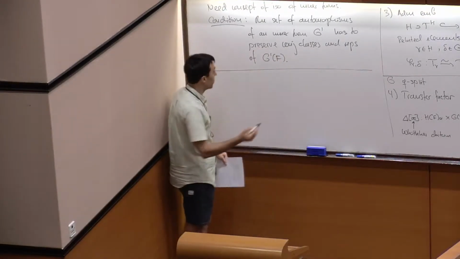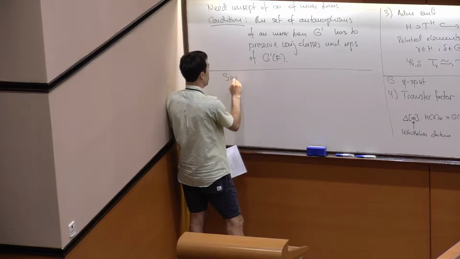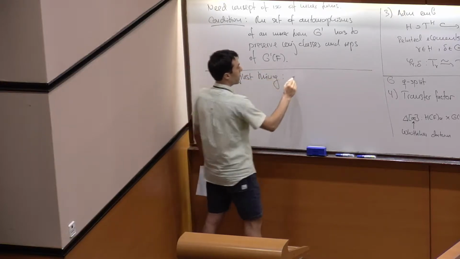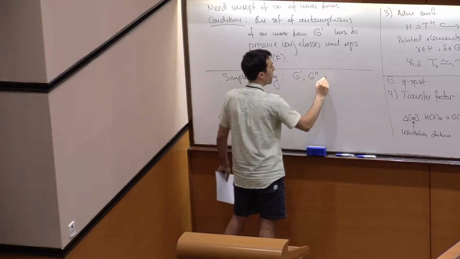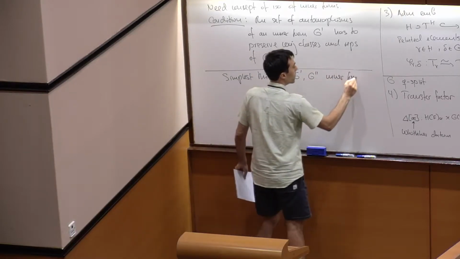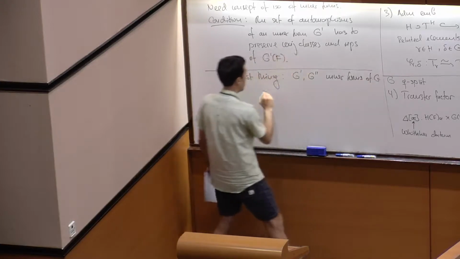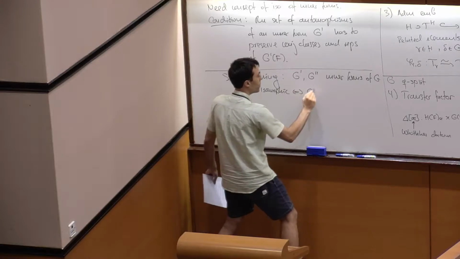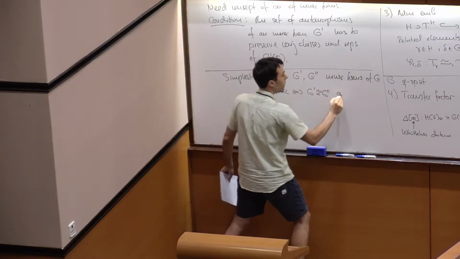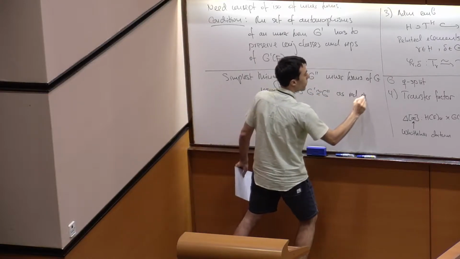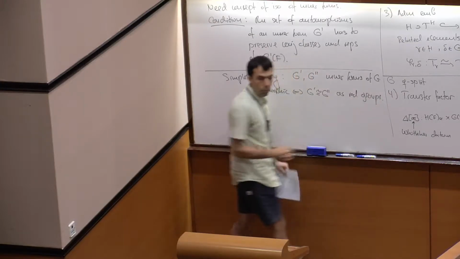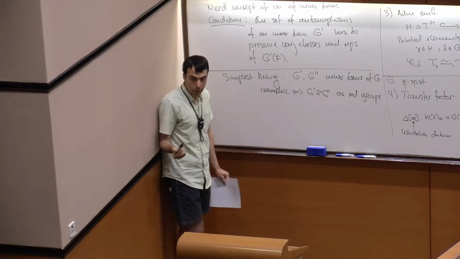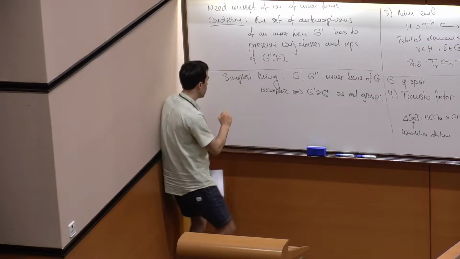Okay, so let's start building up. The simplest thing you can do is: G', G'', inner forms of G, are isomorphic if and only if G' is isomorphic to G'' as reductive groups. Why not? This is the most naive thing you can ask for. Is that a good thing? And how? So here is an exercise.